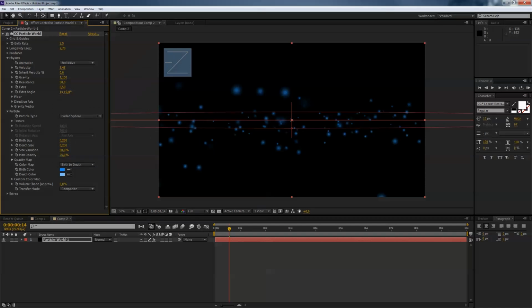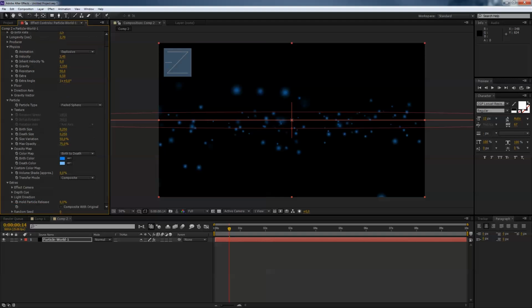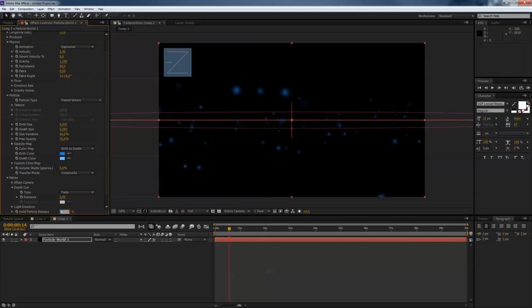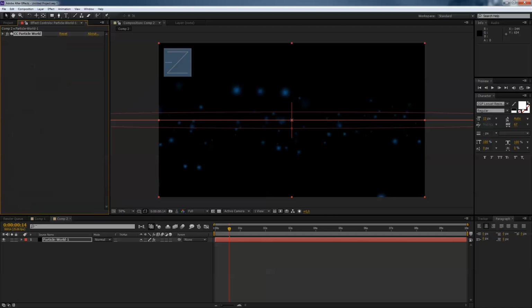It's okay. So then we want to go to the extras and go to depth cue, change that to fade and increase the distance value to 2.5. So that's okay for now.